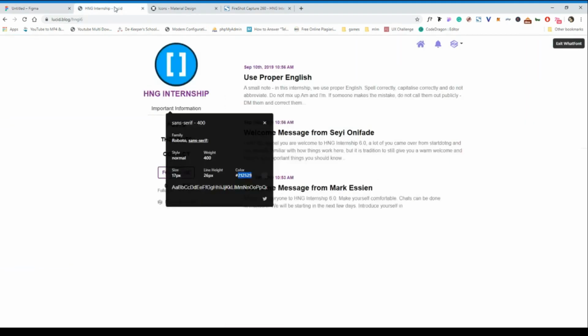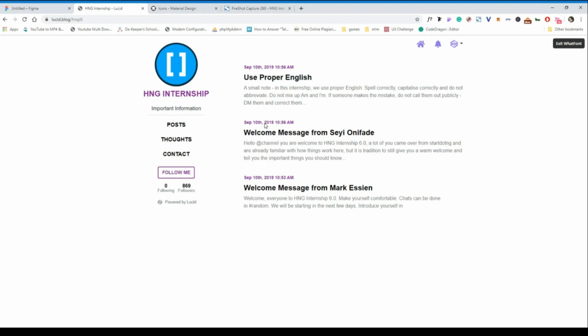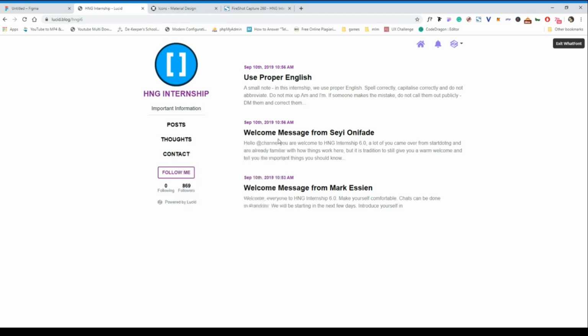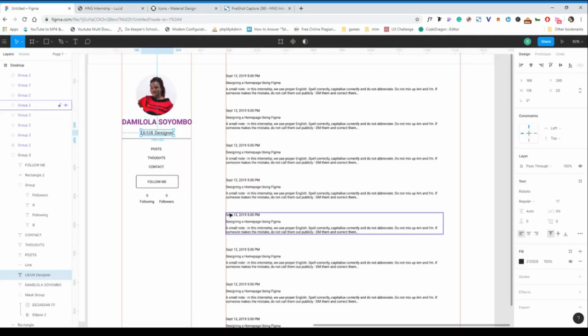Next thing I want to do is know what the remaining font sizes and color codes are. So for this post, it has a font size of 18. The color code is that of the hover, but I'll just be going with this other black color code that I have here.